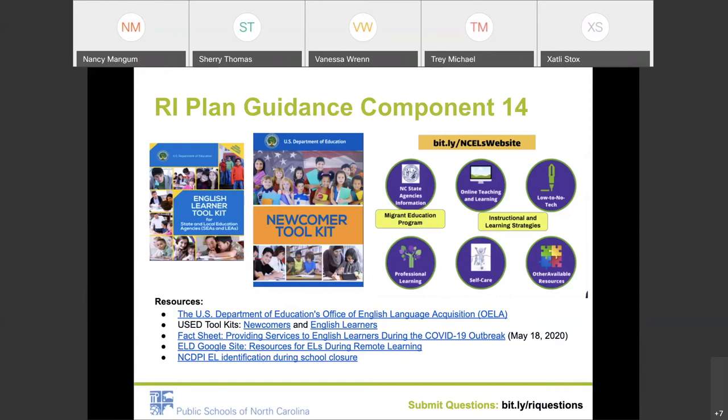That's the other information that we can share. And we have resources for your teachers or your faculty, so they learn how to work with English learners during remote learning. What are those scaffolding techniques they can implement to help their students? And we have archives on our bit.ly/NCELs website, the Google site, from the previous offerings we had during the spring while the schools were closing. And then we have our conference that is coming up on July the 14th. So if you go to the website, you will get all this information.